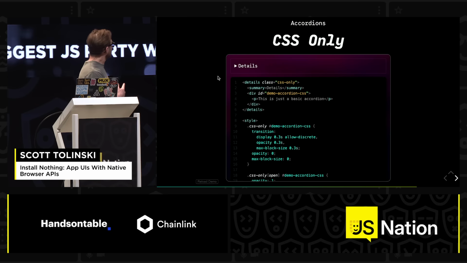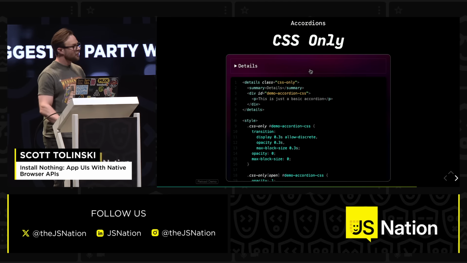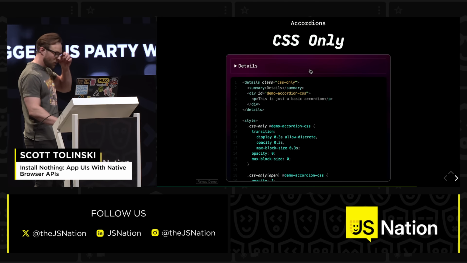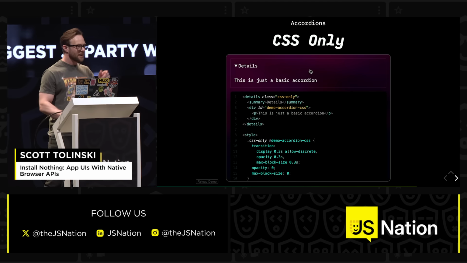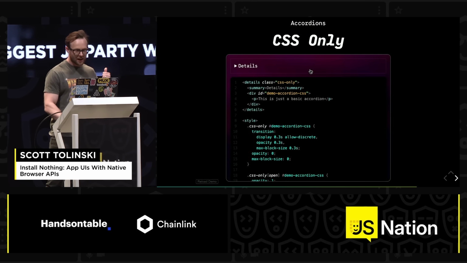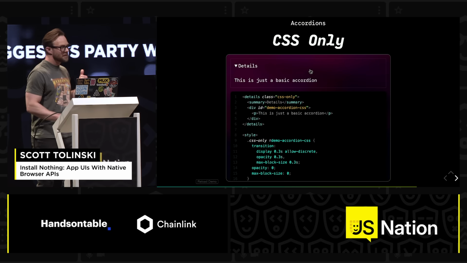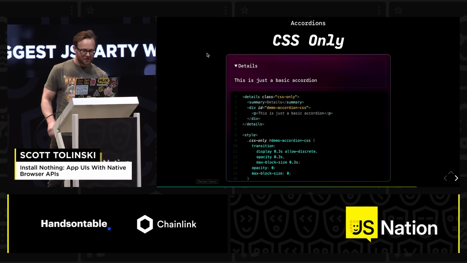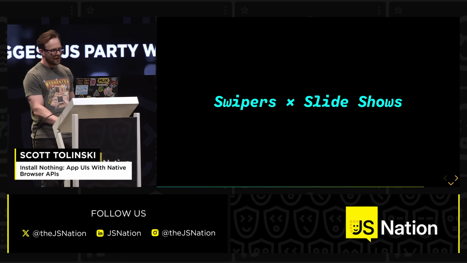So CSS only. Now, this should work. It's using allow discrete and starting style. There's no reason why this shouldn't work, and it works one in every 10 times. Hey, you might not have seen that because of the FPS, but it worked. Every subsequent time, it's kind of working sometimes. I don't know, this feels like a bug to me because the code's there. But again, if you're animating this type of thing, this is where you reach for a JavaScript library.